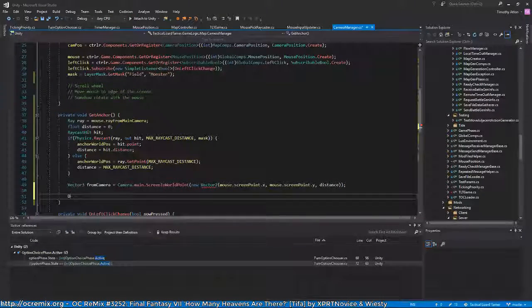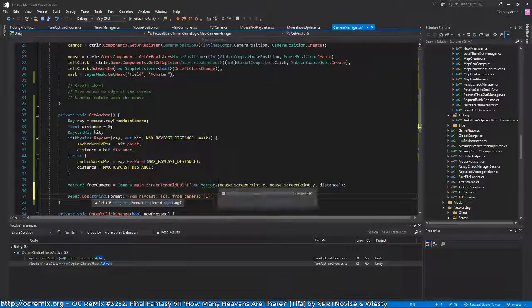Okay, so now we want to print out debug log stream format. Okay, so from raycast, I mean technically they're still both kind of from raycast, but from camera, because we had to get the distance using a raycast, but alright, this is a vector 3.